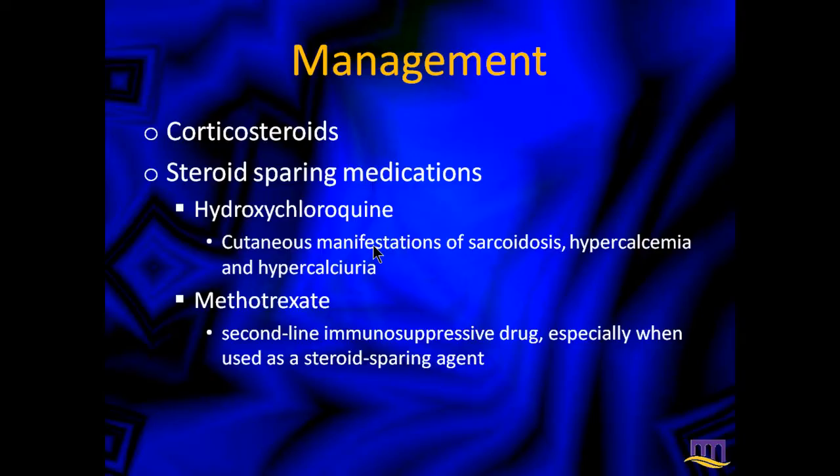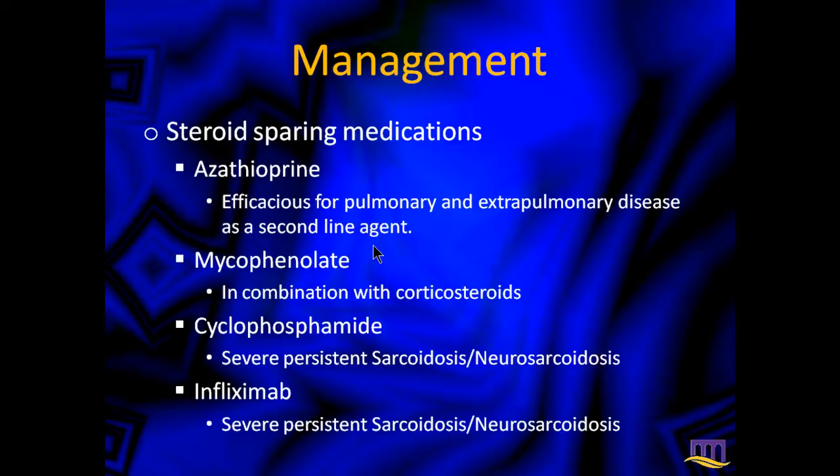Other steroid-sparing agents, Imuran, azathioprine, has been efficacious for pulmonary and extrapulmonary disease. It's also used as a second-line agent. It can be used in conjunction with prednisone, so you can lower your dose of prednisone. Although it's been used fairly frequently in some centers, there is not a lot of information about Imuran, but certainly I have had patients that respond pretty well with these doses. You might get an initial dosing of 200 milligrams a day, and then you can come down on that, although you have to taper it in, so you should not start with the maximum dose.